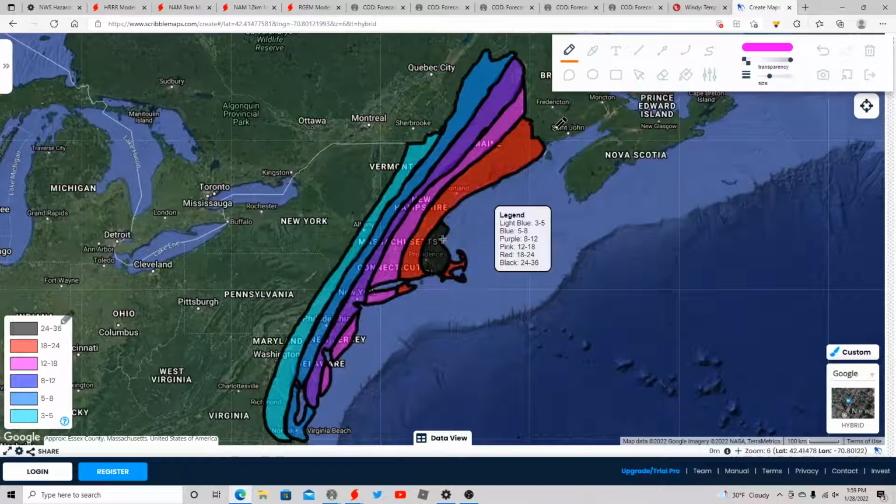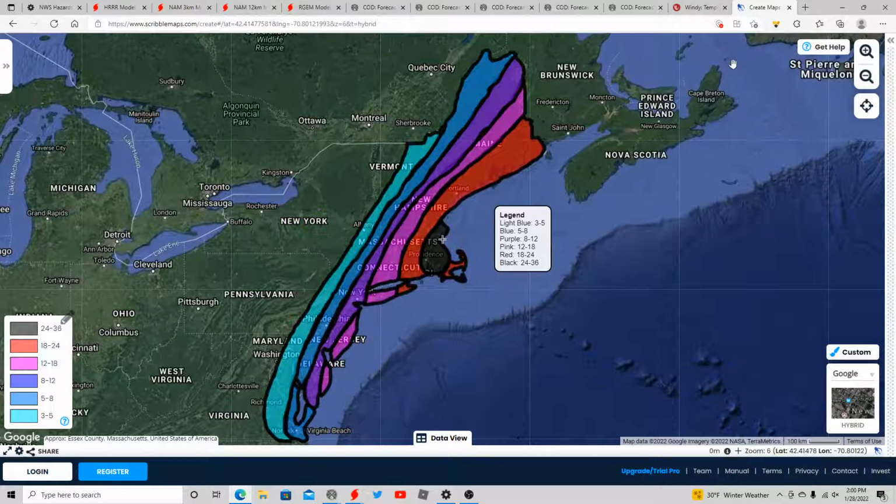No question about it. Now, I will say for areas just off to the west of some of these colors out here, or to be more specific, the light blue shade, you guys can see some snow out of this system if you're closer to it. It's likely to be a higher end amount, so maybe 2 to 3 inches. But I do think most people will see some snow farther to the west out here, but it's probably going to be a widespread coating to maybe an inch. But the closer you get to this light blue shade, slightly higher amounts are going to be out there. That's something I want to note on here as well.